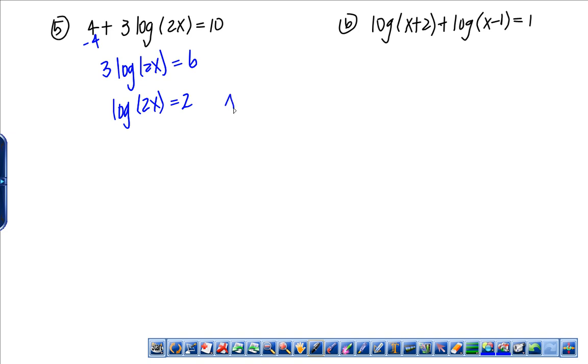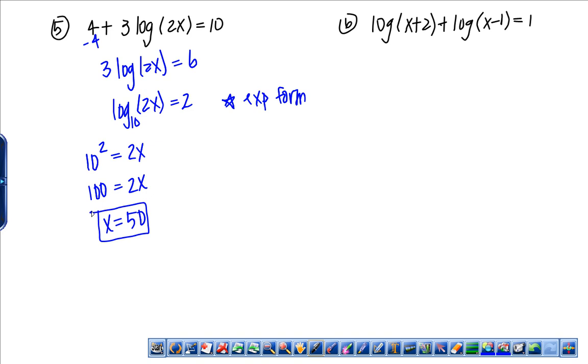Okay, what I'm going to do from here is go to exponent form. When I get stuck, if you already have logs, then you can't re-log that, but you can go to exponent form. So when you don't have a base, remember your base is 10, so that would be 10 squared is equal to 2x. So really this is 100 is equal to 2x, and so that means that x is equal to 50. Okay, if you plug 50 back in, does that give you an extraneous solution? And it doesn't, so that's going to work.